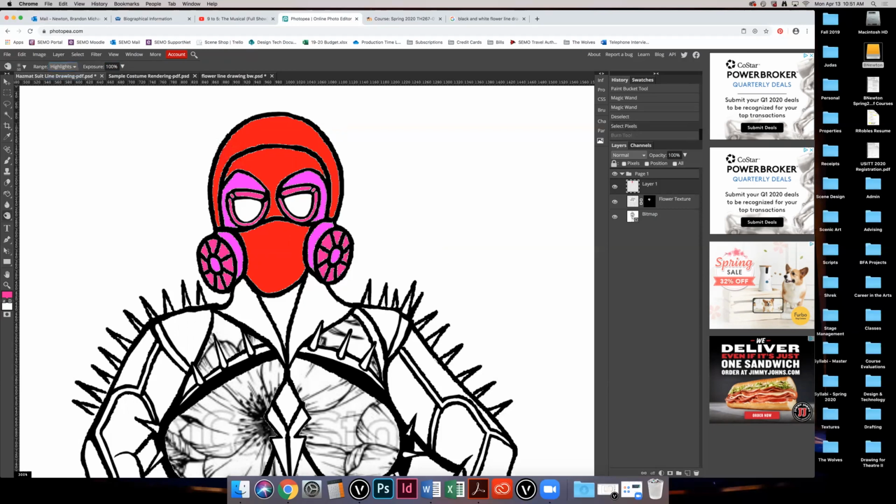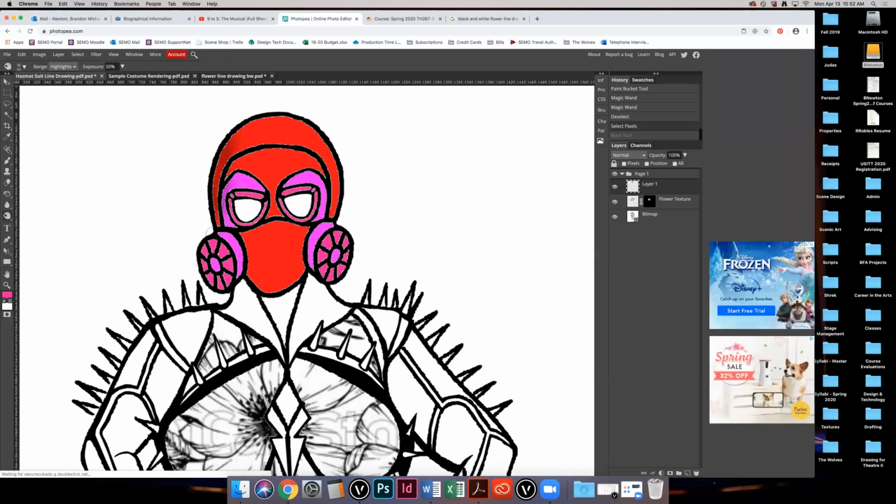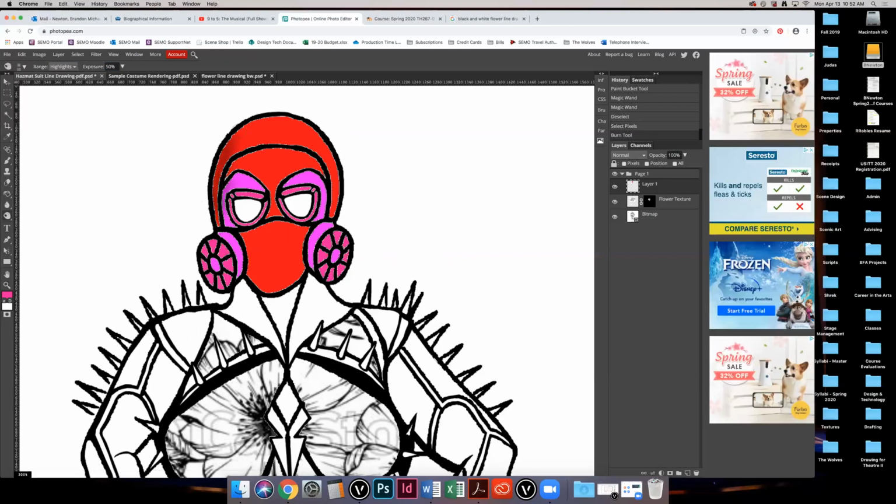Oh, there we go. Okay, I had it set to the wrong thing. So shadows, midtones, highlights. For what I'm working on, I want to have it set to highlights. You don't have to use dodge and burn with this. I'm just using it because it's a very quick way to add some highlights and shadows.